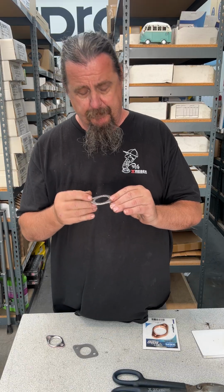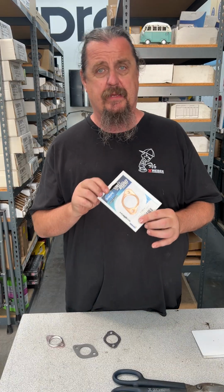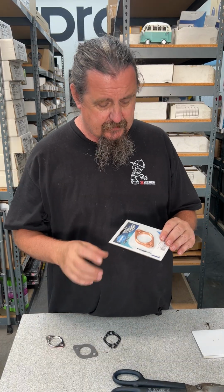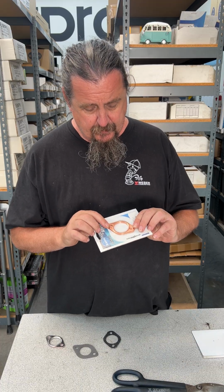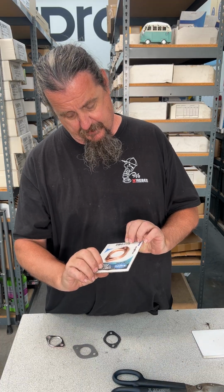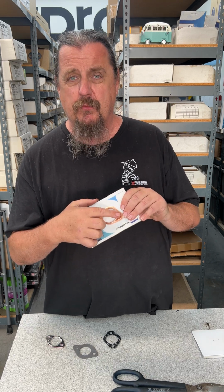So another alternative that is a really good alternative is a copper gasket. Now, I don't really use these. I don't really like them. But if you do decide to use them, this is a 1 5/8 one, I think. They're kind of expensive. They do have that raised lip on this particular one.